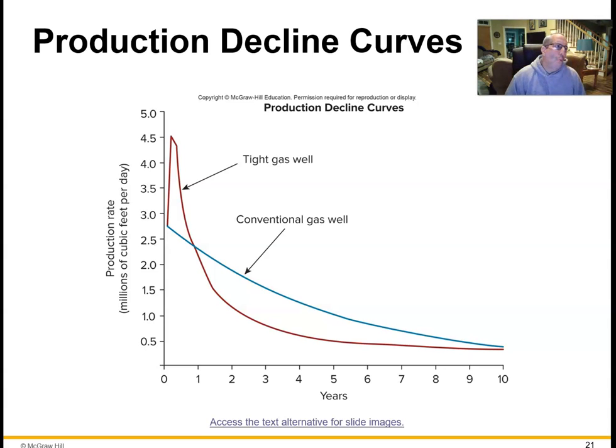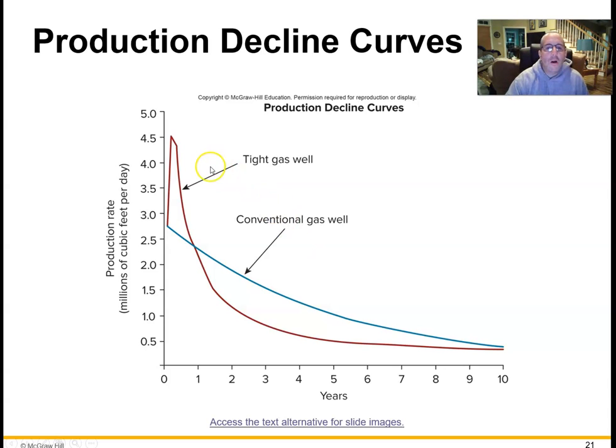We've had this discussion since the 1970s. In 1970, we had our first problem because that's the first time the United States started importing oil. As you can see on these graphs, we have our conventional gas wells. The production rate is going down, and it's going to keep going down. As we go forward, we might slow it down with technology. Our scientists and engineers might come up with ways to get more oil or go to places we haven't been able to economically before, but eventually that's going to run out.